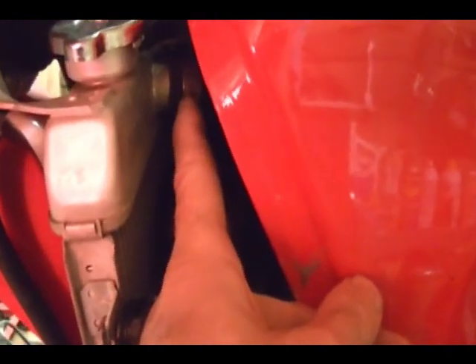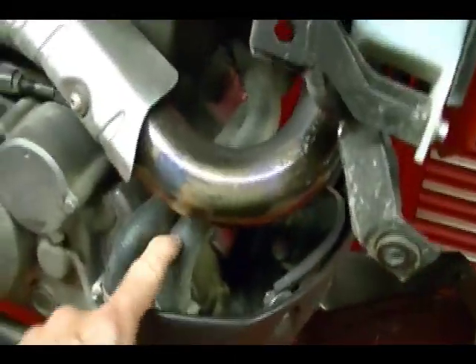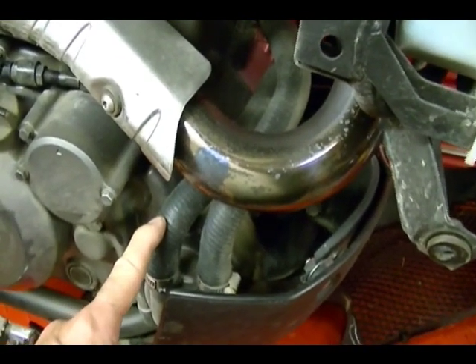It's a good time to check your radiator hoses, check the connections, look for any evidence of coolant leaks, check for any cracks, check for any bulging in the hoses. This upper hose runs to your engine. This lower hose goes to your water pump. Come around to the right side — this is the water pump. This runs to your block, another hose that runs to the engine. This is the hose that ran from the lower part of the radiator.